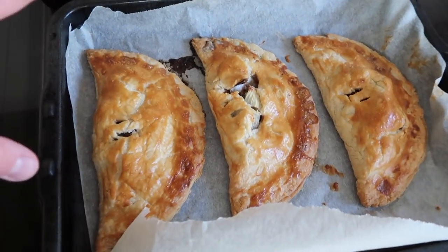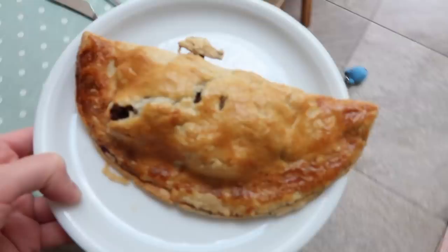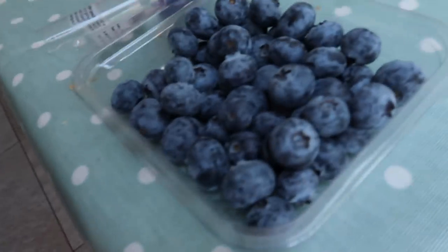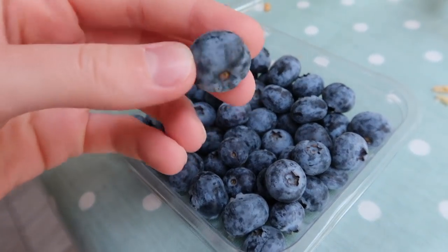For lunch I actually made some Cornish pasties — don't judge the presentation, I've never made them before. The recipe had loads of leftover filling and I kept trying to fit more veg and meat in so it wouldn't go to waste, but they kept breaking. I really fancied a Cornish pasty because I miss Cornwall. I'm having one with ketchup — is that a cardinal sin? Actually going in with a little bit of gravy because they're a bit dry. They were a bit of a disappointment, but we ate them, we conquered. They filled me up really well though. I'm finishing off with some Braeburn apples — really big ones.